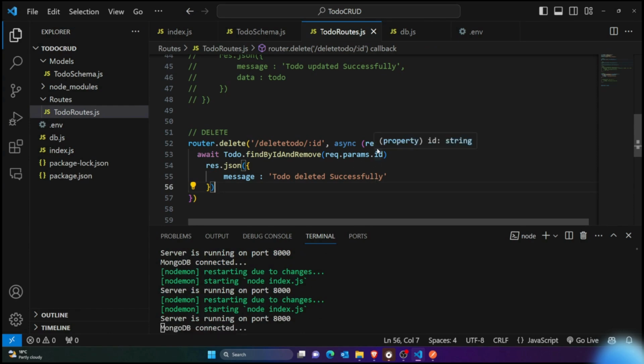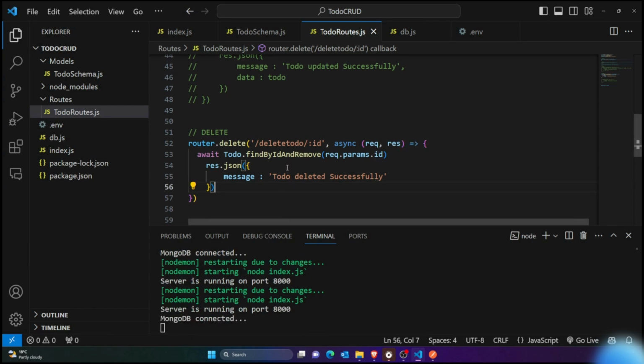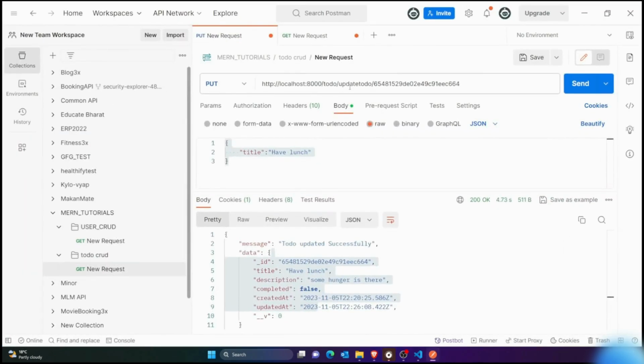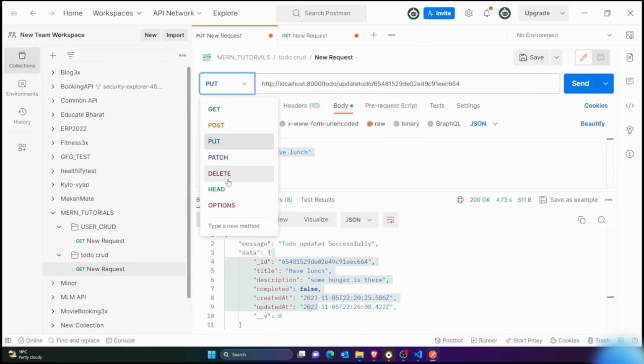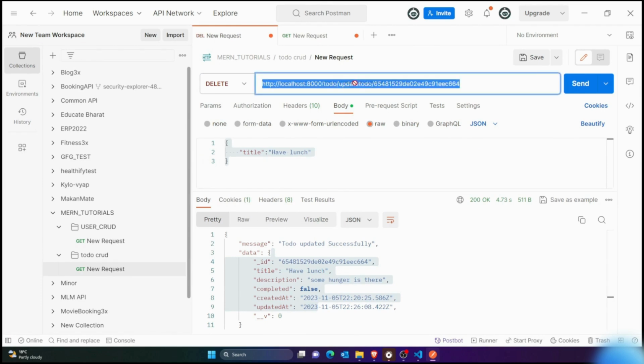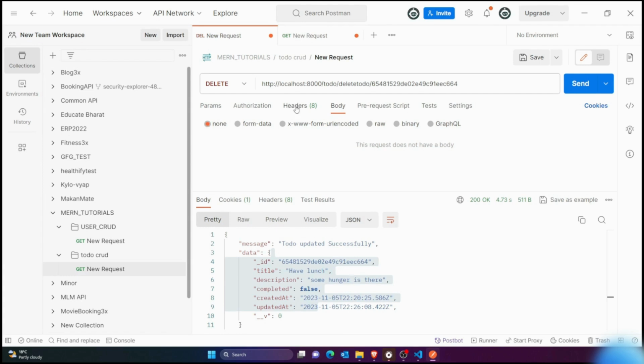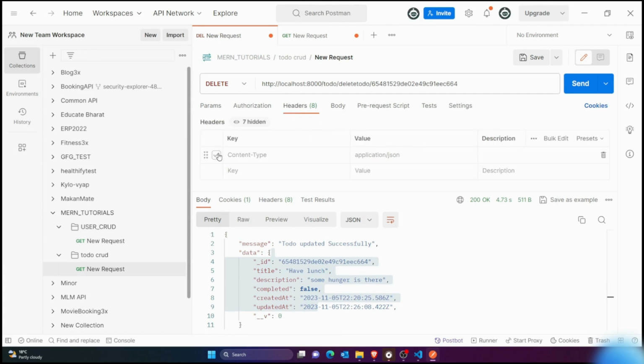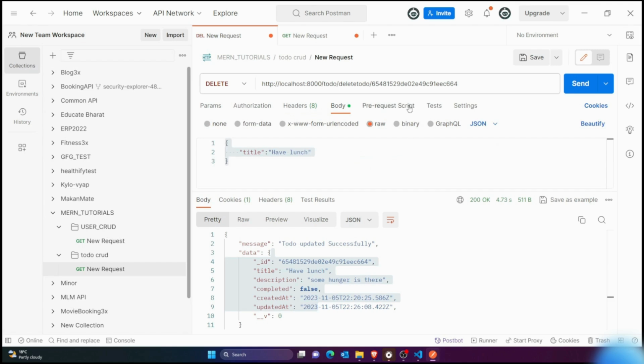So once you delete this, you can actually check your database. First of all guys, now let's try to run this. Okay, so now I want to perform a delete operation. Again, this is the delete method and the name of this is actually delete to do. And here you can see I want to delete the specific ID. In this case you won't be needing any body and you also don't need any headers, so you can remove this, or else if you keep this then that's also fine. This would be ignored because you're just deleting this specific object with this ID.